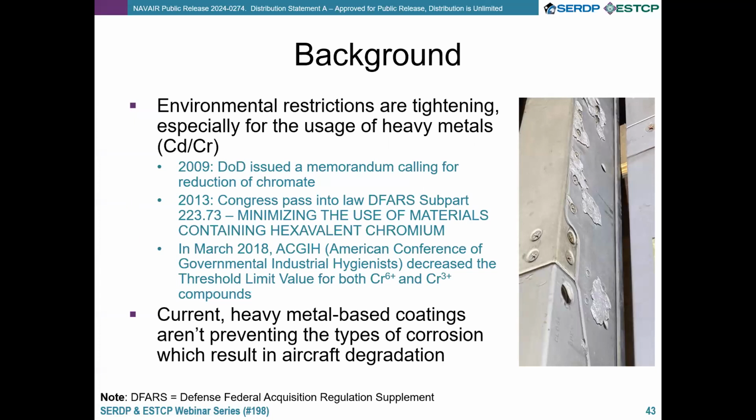So I think we all understand fairly well why we have these projects, and that's because we have environmental or worker safety restrictions. In the case of aluminum-rich primers, the DoD has regulations that require us to minimize the use of hexavalent chromium, which has been for a century now the preferred corrosion inhibitor to protect most substrates. Specifically works well on aerospace aluminum and mixtures of metals like aluminum and high strength steel or titanium fasteners.